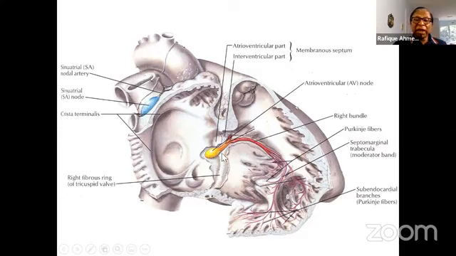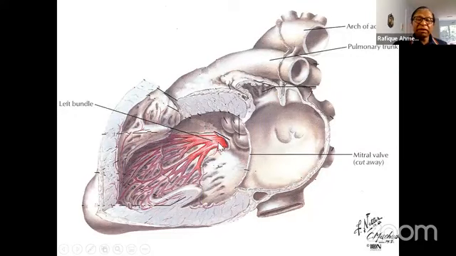And then we have the AV node, and this is the right bundle, which comes down, goes through the moderator band to the lateral wall of the right ventricle. And that's why when we do catheterization, sometimes we can bump into this and cause a right bundle branch block. This is fairly superficial on this side. And on the left side, left bundle is a little bigger. It's a wider structure. It's flat, and then it goes into left anterior fascicle, left posterior fascicle, and then it distributes. And you can see it is actually subendocardial, all these structures.